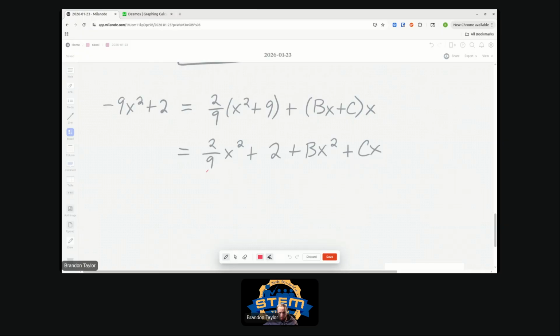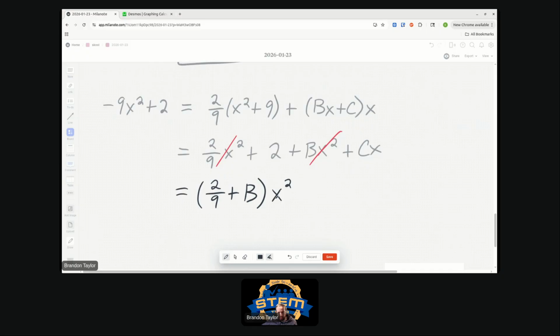Then we need to combine like terms. What terms have x squared in them? These two. So this is going to be 2 ninths plus b, and we still don't know what b is, times x squared. I would underline or cross out terms after you use them. It's not so bad with 4 terms, but imagine we had 8 or more. You kind of forget whether you used something, so it's important to be organized. Hopefully that makes sense.